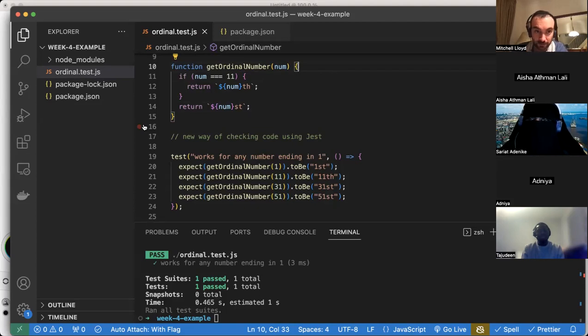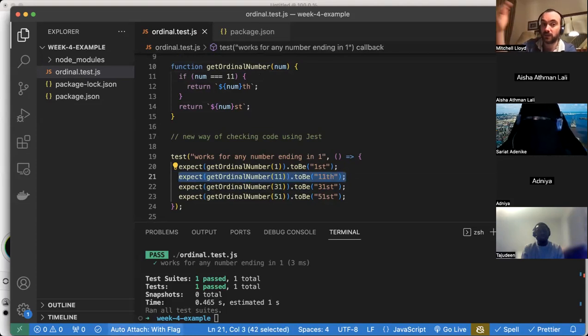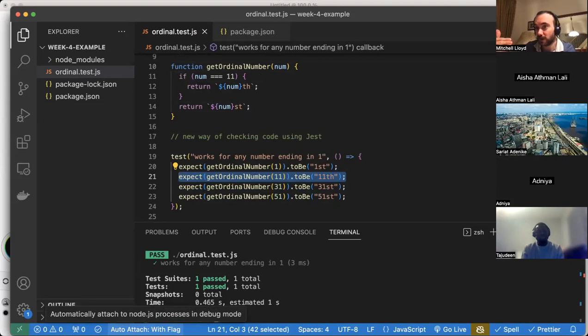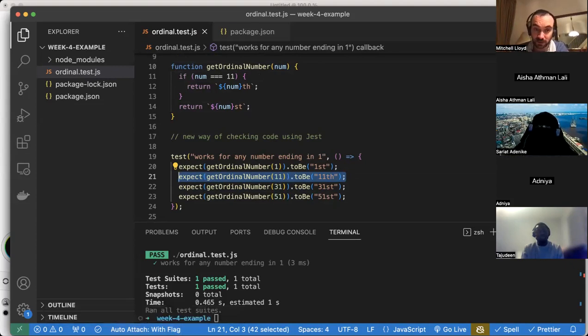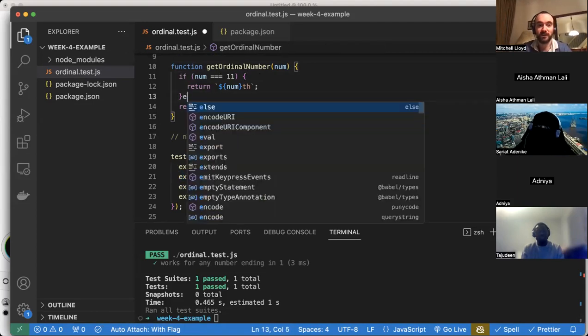Absolutely, exactly. So TH in this particular case is an exceptional case. It's the only one that acts in that way because it ends in th, whereas all the others are st. That's very well done. So notice how I didn't put else here.